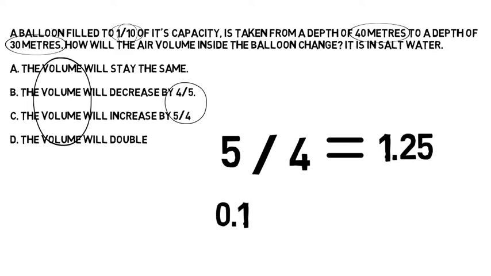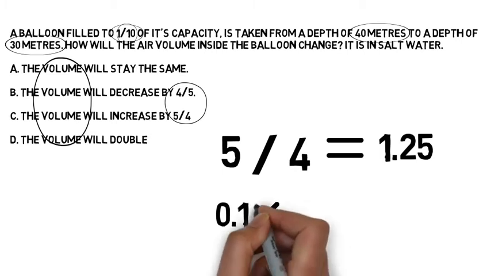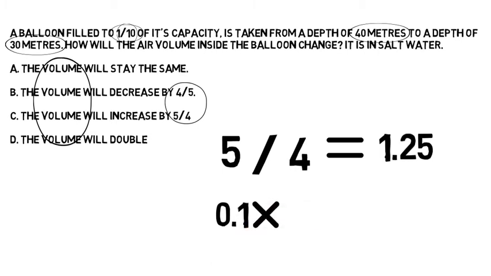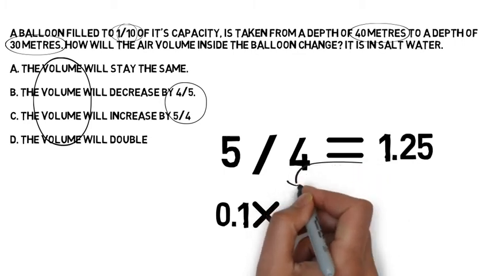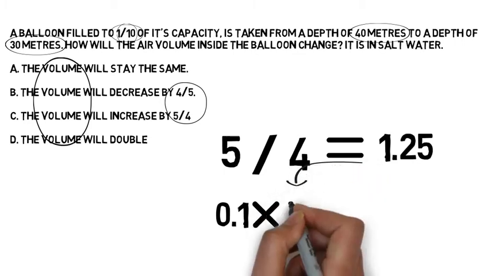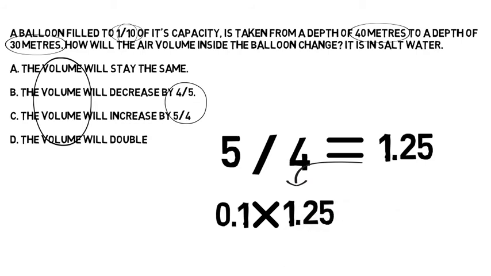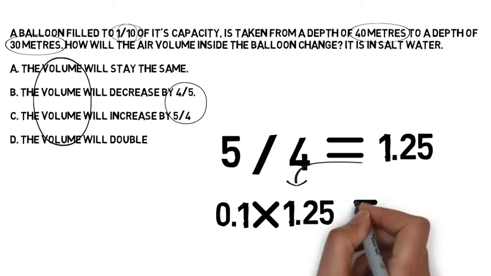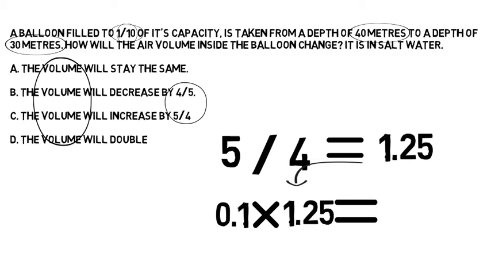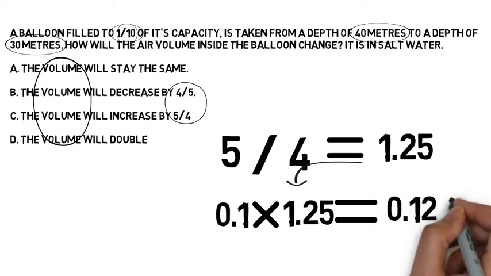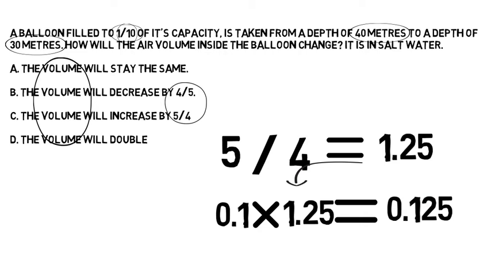And then we've got to decide whether we're multiplying or dividing. We know the balloon is going up. It's going from 40 meters to 30 meters. We want to make this balloon bigger. We're going to be using the number 1.25 to make this balloon bigger. So do I multiply or do I divide? Well, it's a number greater than 1, so I multiply. So 0.1 multiplied by 1.25 will make 0.1 bigger, which is what I wanted to have happen. The answer is 0.125. So I have got a number that's bigger, but it hasn't really helped me.